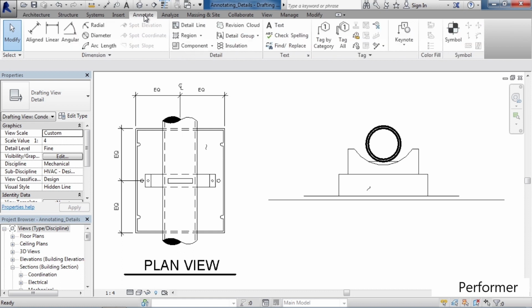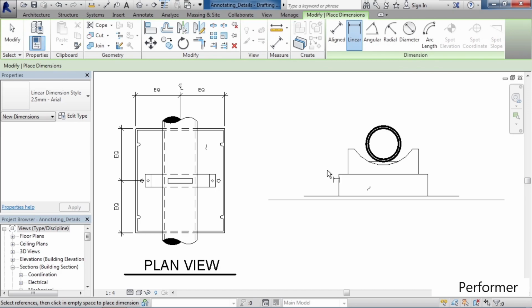Once on the Annotate tab, the Dimension panel is on the left. Here, we can add various dimensions by clicking points or lines and then placing our dimension. So for example, we can use the Linear Dimension tool to dimension linear lines or lengths. I'm just going to click Linear, and then just like you normally would dimension in Revit in the building model, you do the same thing here. I'm going to click a point, click another point, and simply drag my dimension and then click again to place it. The dimension tools are on the right side of the ribbon now.